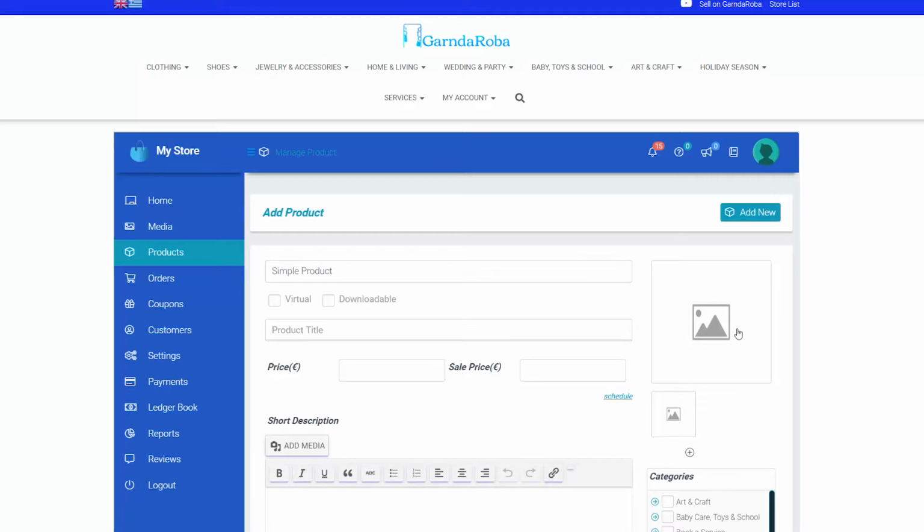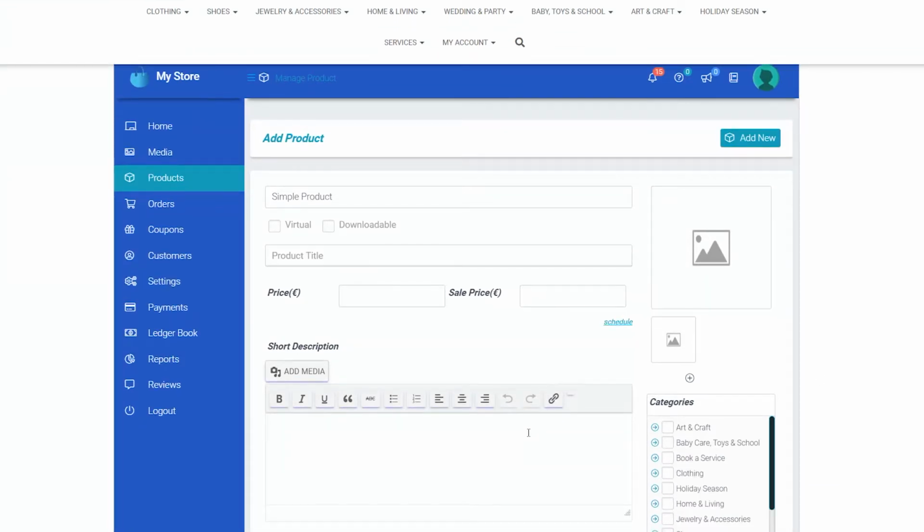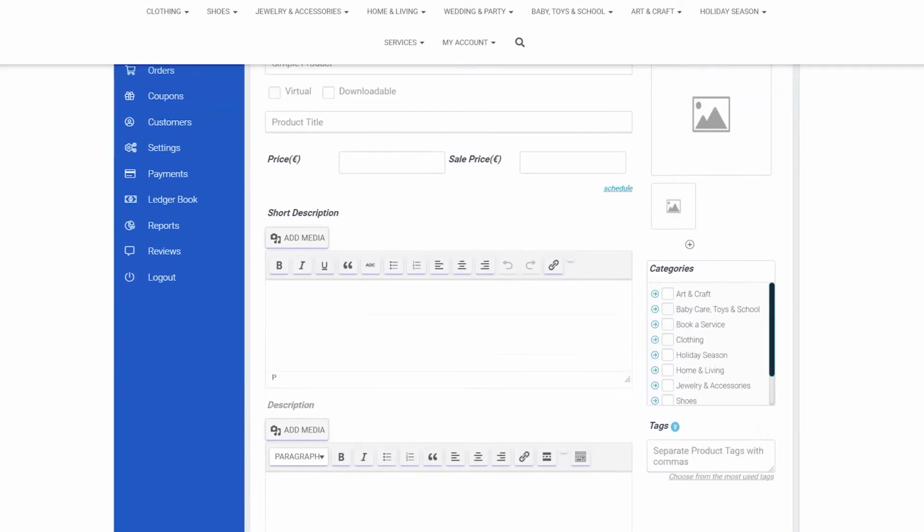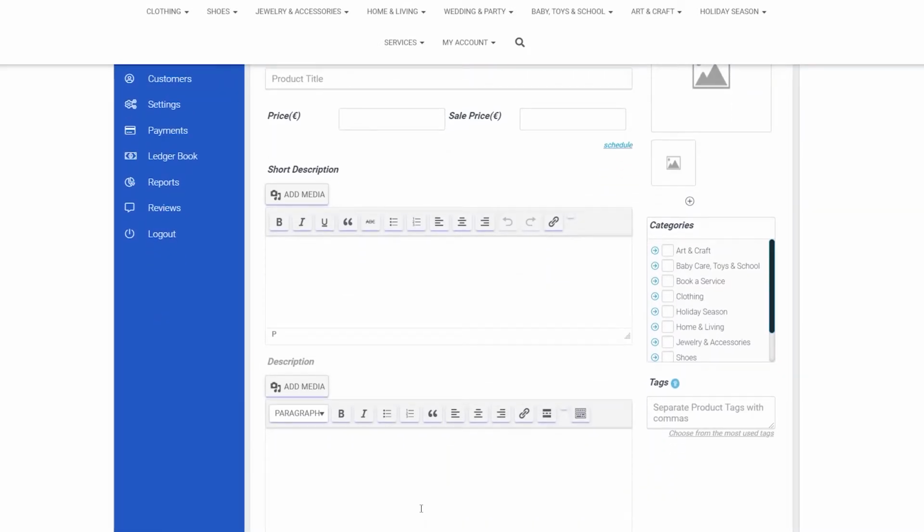You can add up to 5 pictures. If you need to add more pictures, you need to contact us and we can add them for you. Then a short description, what describes the product, and then if you want to add more detail, which we recommend, so for example, you can explain how they can use the product, where, why, if it's a gift, who they can gift, any suggestions. You should explain the material that the product is made of.